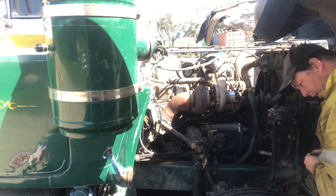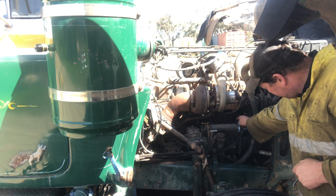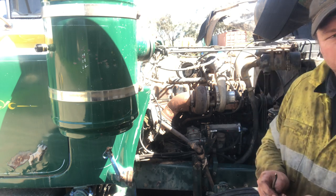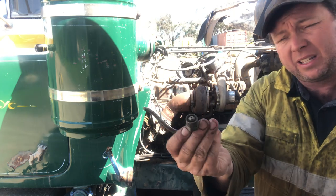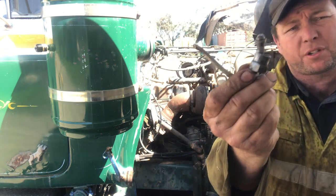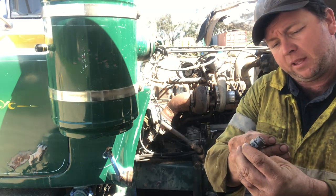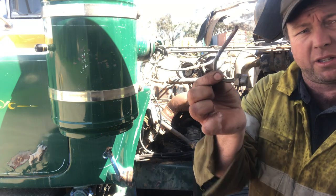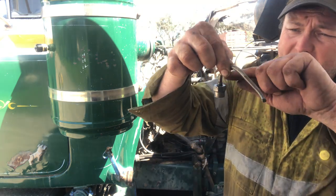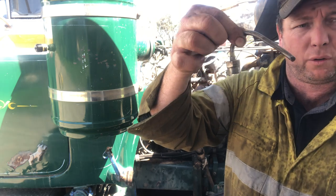Okay, so that's just sitting back in there with the fuel spout sticking out the top as per normal. The height doesn't change, nothing like that. So I've made up this tool here, which is just an old injector line. It'd rub through down here somewhere, so it was replaced. So all I've got is just that bend in it. So when it's hooked up, it brings the fuel line just down out where you can see it. And I've cut that off at a 45.